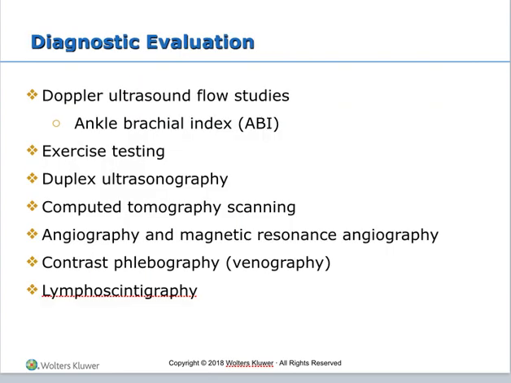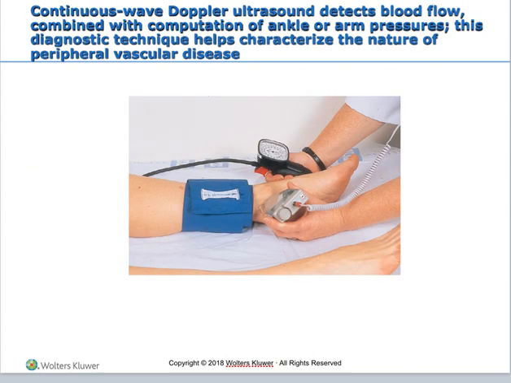There are some diagnostic tests that can be done to detect these problems. And again, you should have either heard about these in Term 4 or you can read about them in your book. This is one that is fairly popular, a Doppler ultrasound to assess blood flow, and that can help figure out how severe someone's peripheral vascular disease is. And this is not something that your average floor nurse does. Usually you have specialty training to do these sorts of things. But it's non-invasive and it gives us good information about their blood flow.